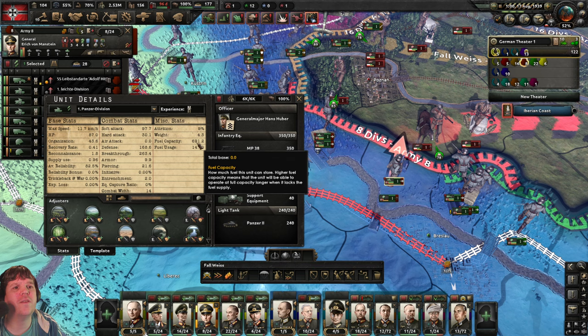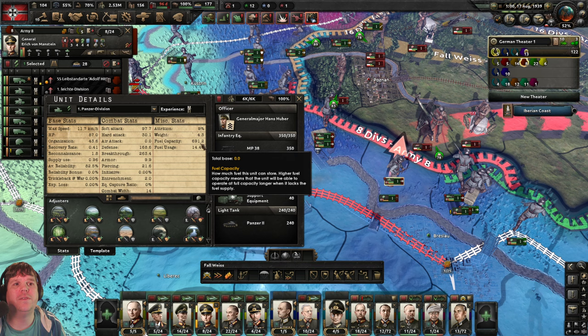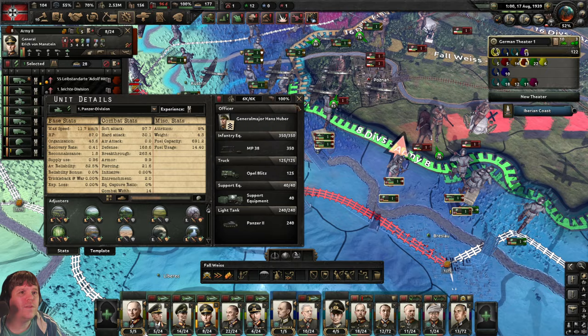So if this division needs to fight any longer, you need to find some ways of getting supplies to this division, or it's going to grind down really slowly. It's not that they can't move at all, but they're basically less than walking pace, so it's imperative that you keep them supplied. So I think right there, we've rounded it up.